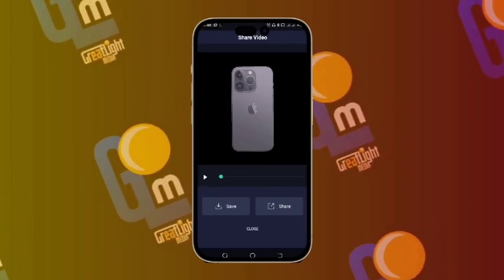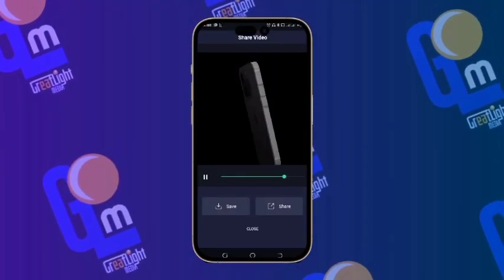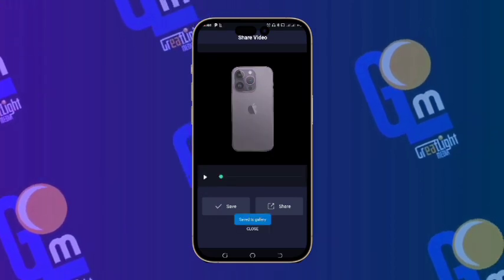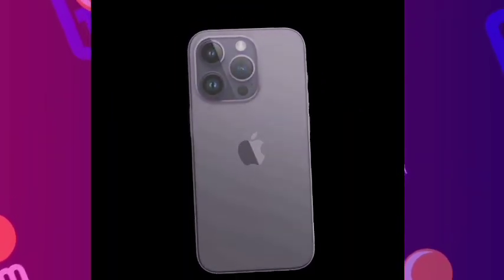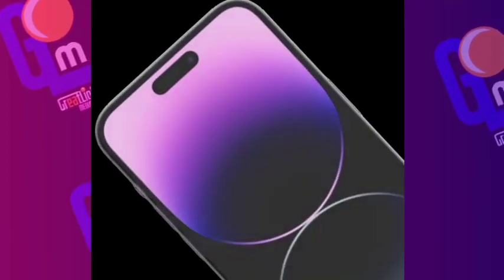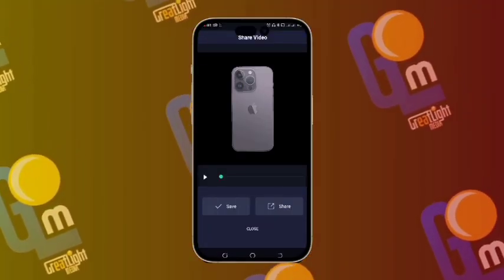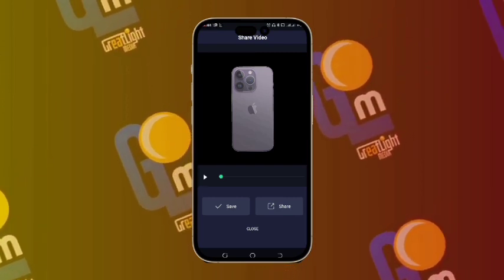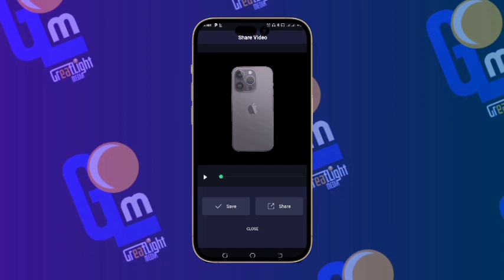Alright, so let's preview it. Beautiful. Awesome. So you can save it, and there you go. So I want to see what you can do. Try and replicate this. Of course, you can use this to create several video adverts for mobile phones, for applications. I've used it to create a how-to video for an application, and so you can do the same as well. All you just need to do is master what I just taught you, and then you can tweak it and do beautiful things with it.